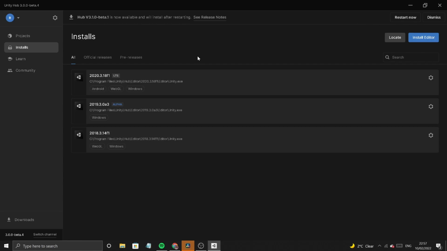If you see beside it the letters LTS, that means long-term support. So that's one that they intend to keep running for a long time. So that would be a good one to pick. And also, you may have more than one. So you might have a few different versions. But once you're starting a project, pick one and stick with that one till it's over. Otherwise, you might get issues with compatibility.